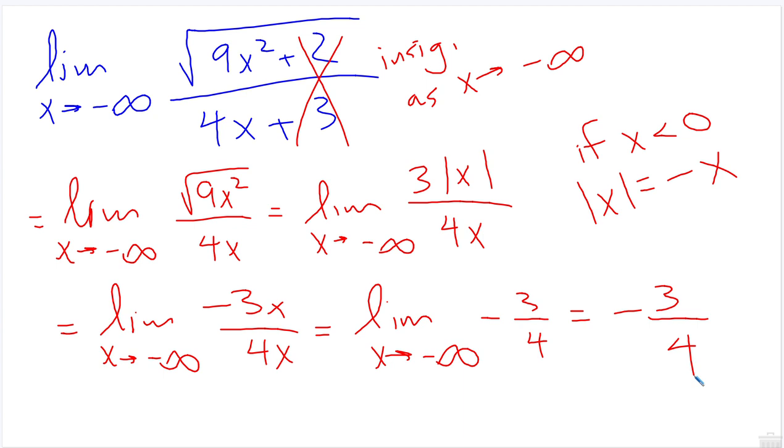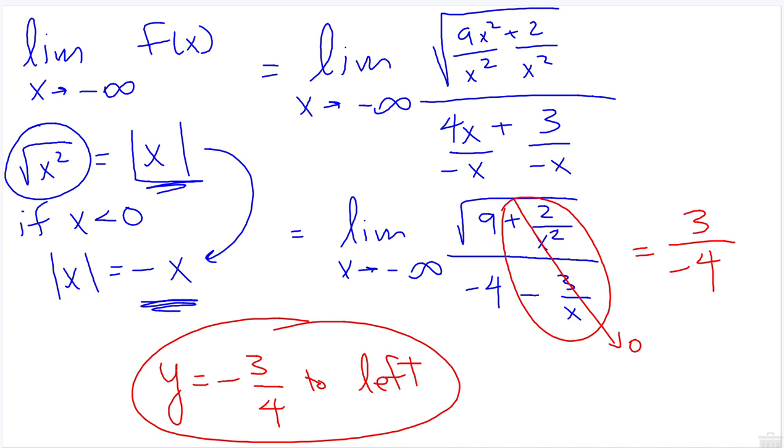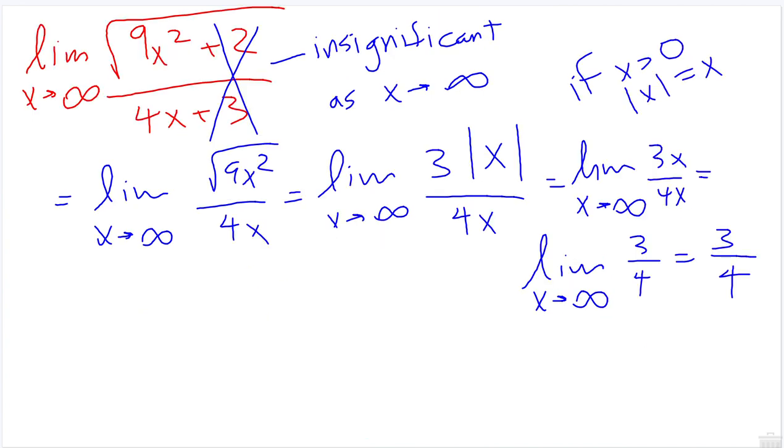So just another way to look at it. This is a much more formal way to do the limit, right? These methods where we didn't actually just eliminate the 3 and the 2. But this also works out as well. Okay?